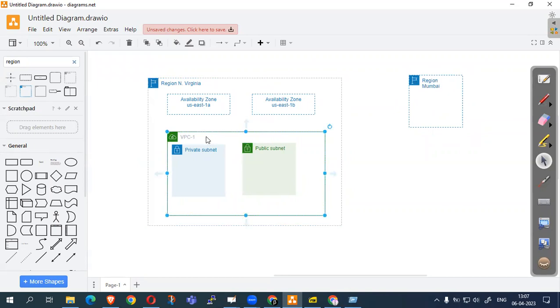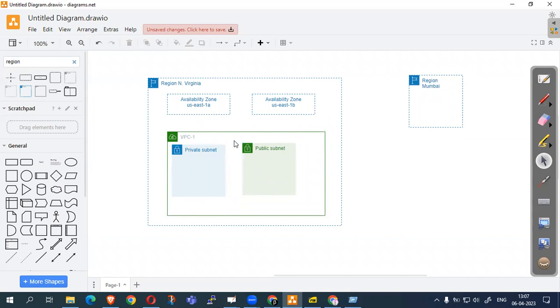The VPC1 which I created in North Virginia, now see the restriction. North Virginia has got 6 availability zones. It can be used parallelly in any one of those 6 availability zones. The VPC can be used, but the subnet cannot be used in more than one availability zone.